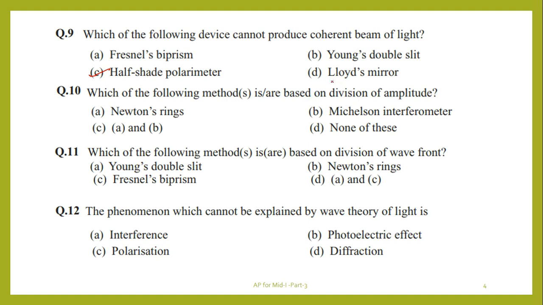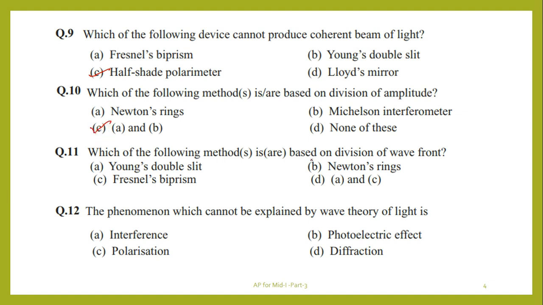We have two ways we will use. One is the division of wavefront. Basically for the division of wavefront, we use Fresnel biprism, Fresnel mirror, Lloyd's mirror, lasers, etc. When we come to the division of amplitude, there will be interference in thin films, Newton rings, Michelson interferometer. So in the present scenario, which of the following methods are based on division of amplitude? We have only one experiment. First one Newton rings and the second one is also based on the division of amplitude. So the answer will be C.